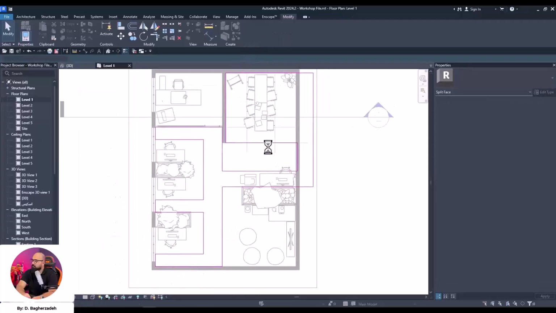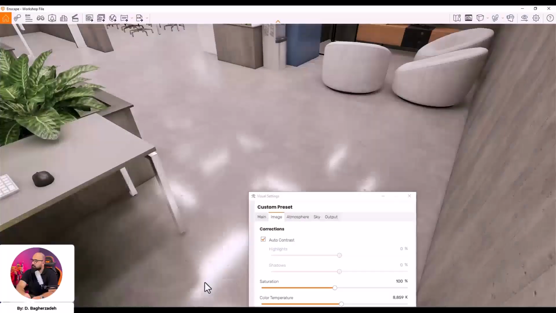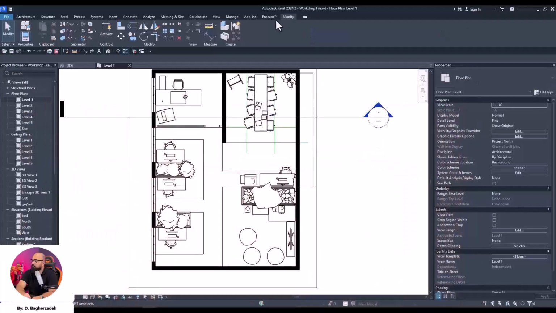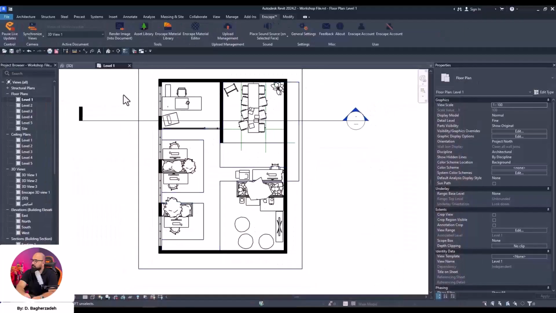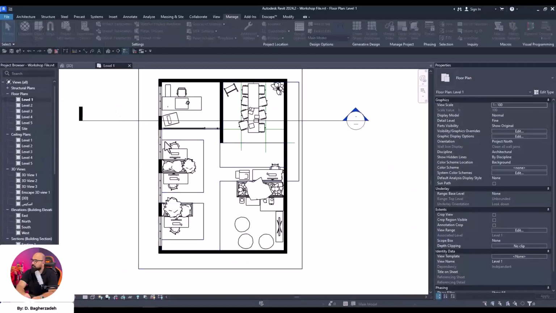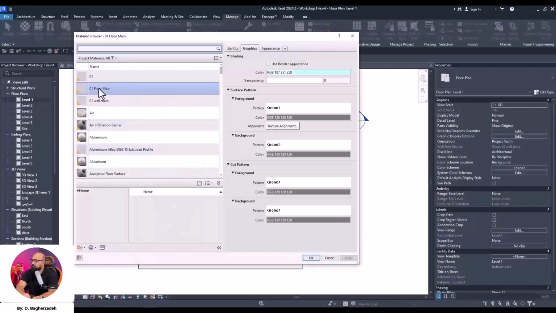Now, finish. However, guys, when we do this, the material might still be removed. So, what we can do about this would be opening up the Manage tab, and we can get a duplicate of this main floor here. And I'm going to use this one. Duplicate material and assets. I mean, it would be exactly the same thing. So, floor. And there's some yellow because I want a yellow color here. So guys, we actually have the same settings here.